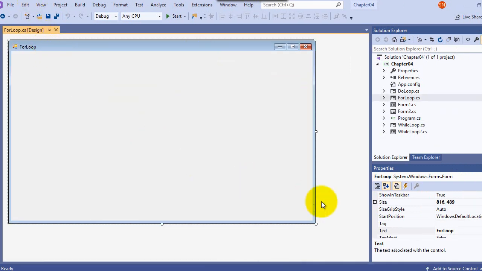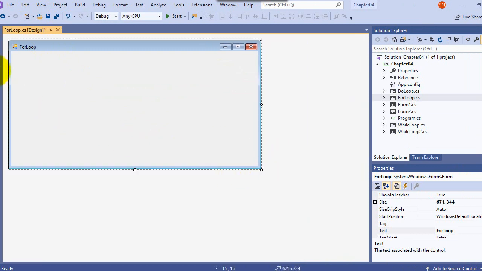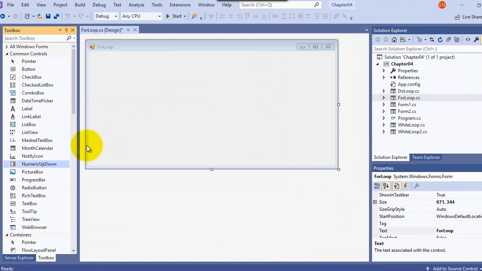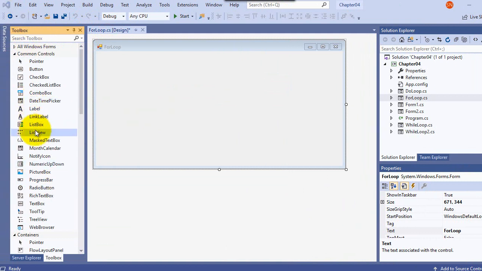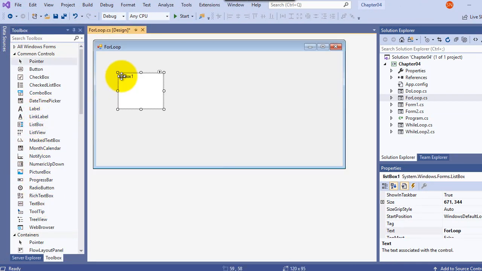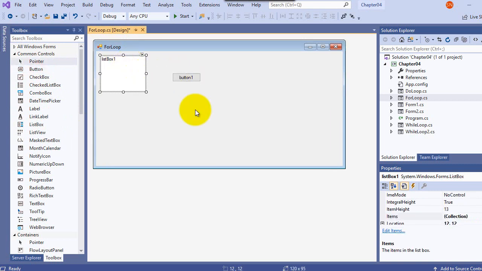So I have opened this form. Here we will add a list box and a button. Let's call this list box for list box.